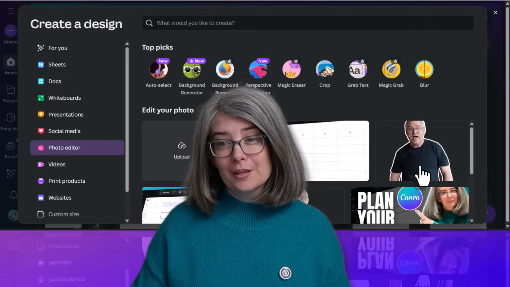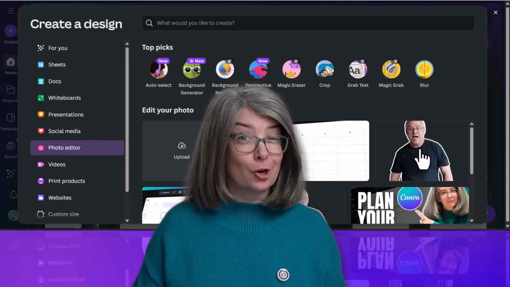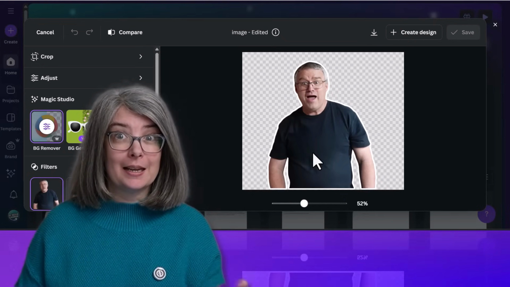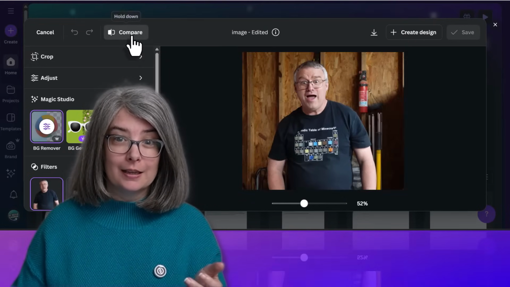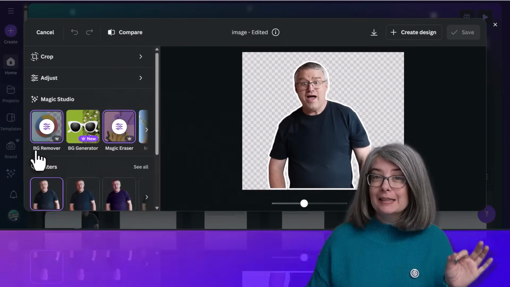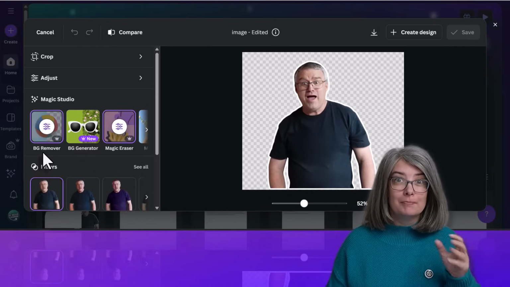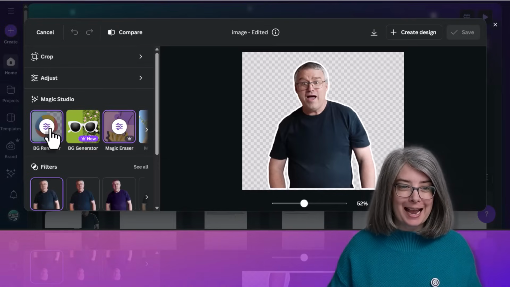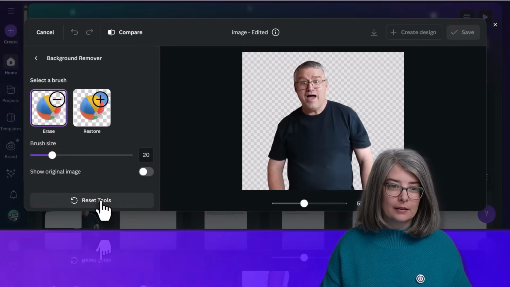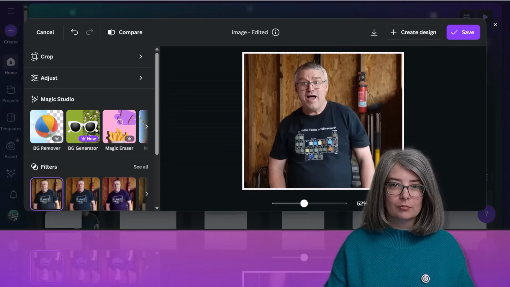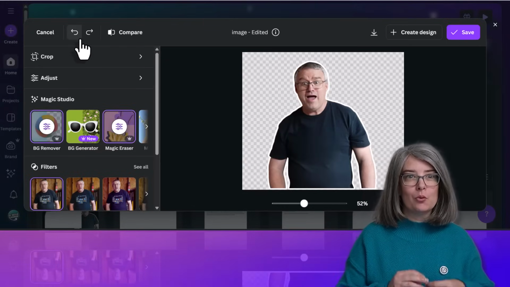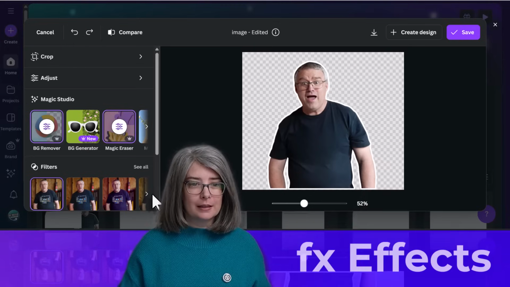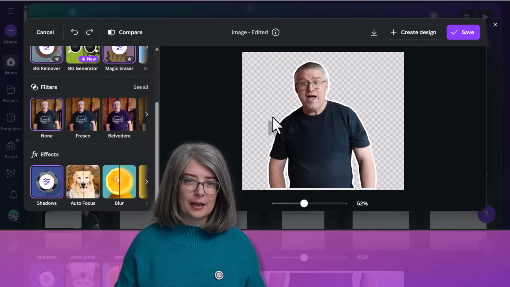Do you remember this image that we designed earlier today? When I go into it, and this is the one that they uploaded, I actually can compare it to the beginning. It still has those things saved with the background remover and Magic Eraser. I can actually click on this and reset the tools. I love that because it will give me back my original image that I made in the photo editor. Let's take a look at a couple other things.